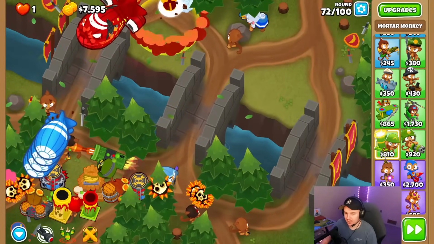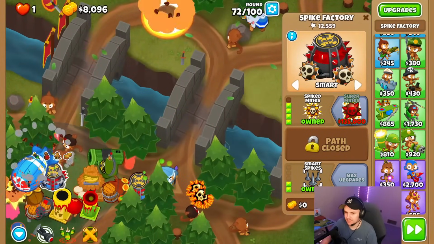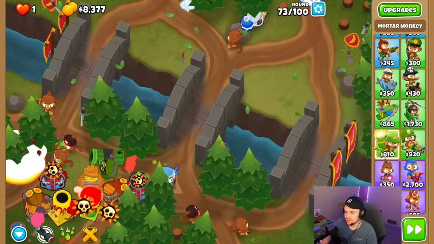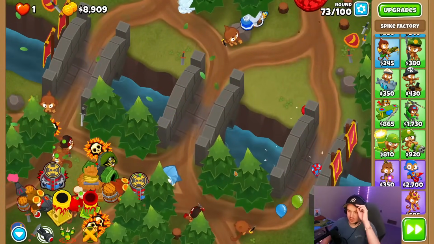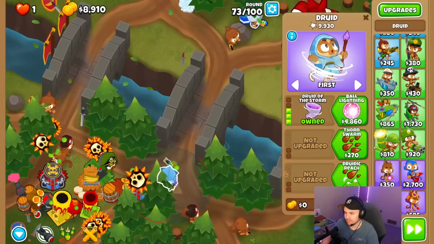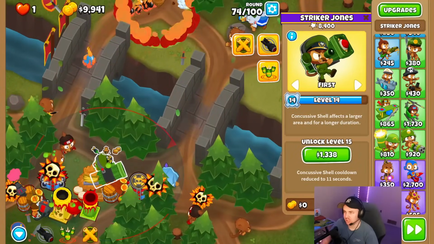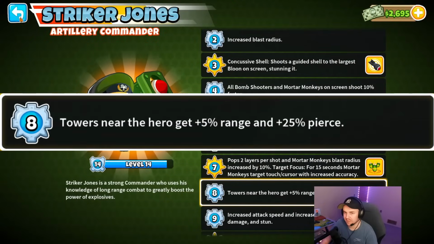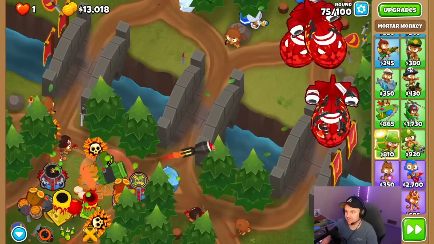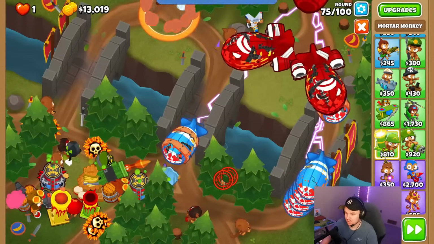Alright, can our spiked mines power tank like BFBs? Yeah, dude. This is such a good upgrade. I feel like spiked mines is certainly in the S tier as far as like expert chimps upgrades go. I don't know. I always see people using it for good reason. And the nice part is too, which I didn't even consider till now, since I have Striker Jones, those spike factories have 25% more pierce. Round 75, one of the most difficult rounds in chimps mode.